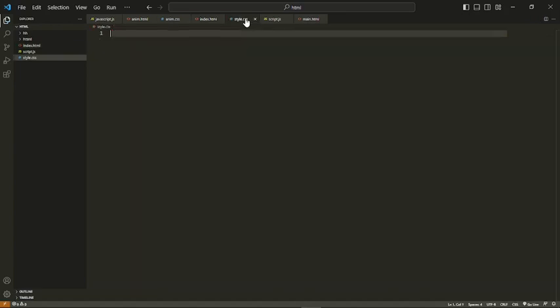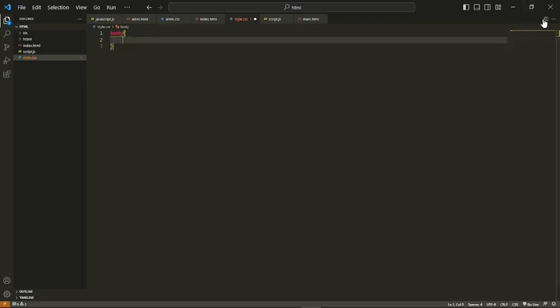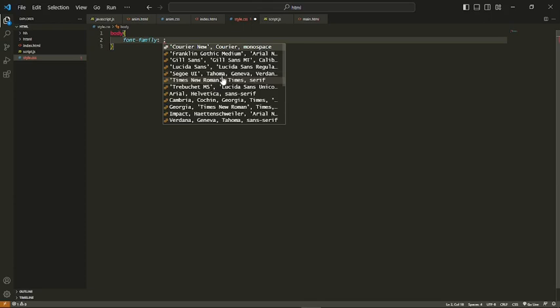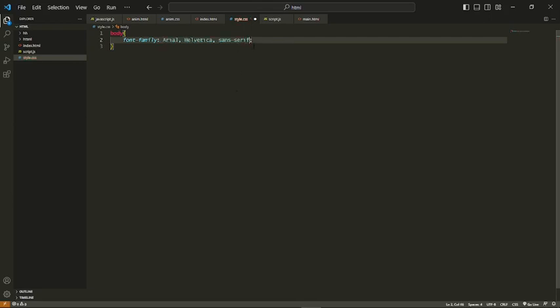So now we're going to go to our style.css. Then we'll write body. Then we will write font family, Arial.